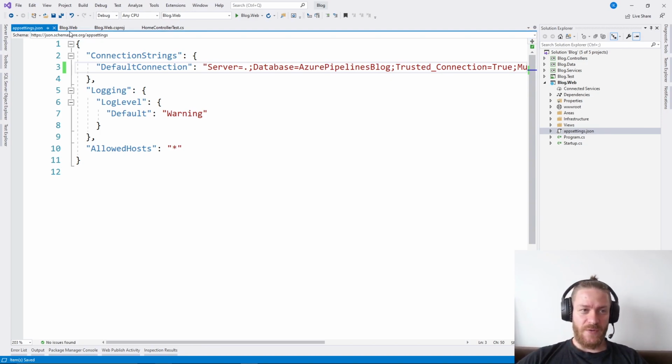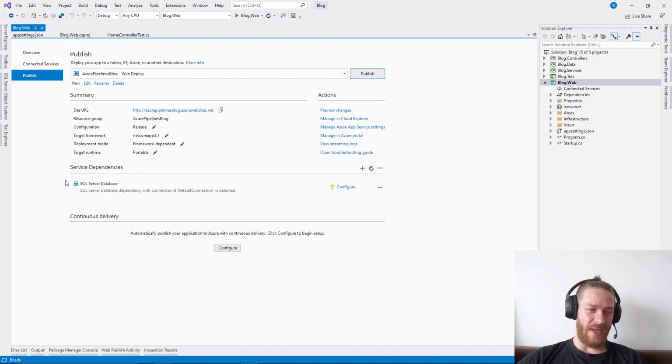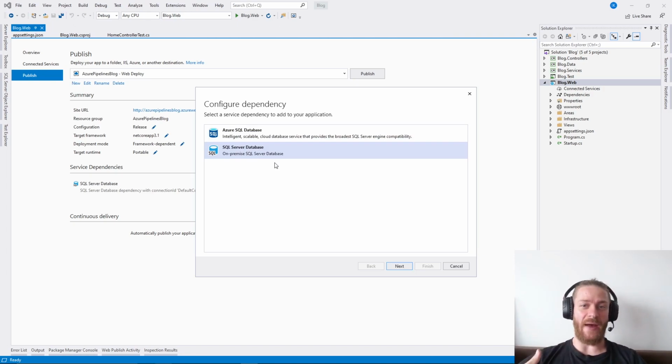So essentially Visual Studio saw that my app needs a SQL Server database. So let's hit configure and let's choose a database. I can choose a SQL Server database which I already have, for example, if I purchased one somewhere, or I have a server with SQL Server installed on it.